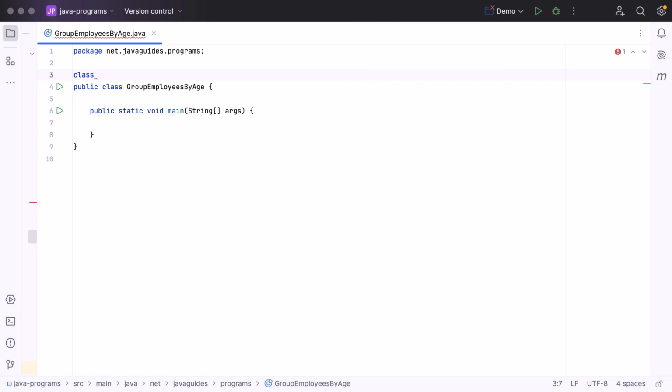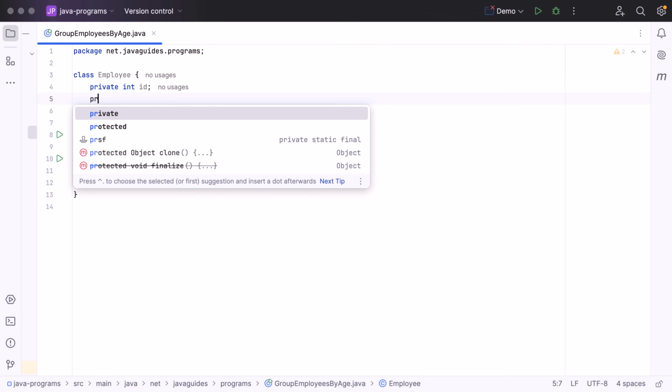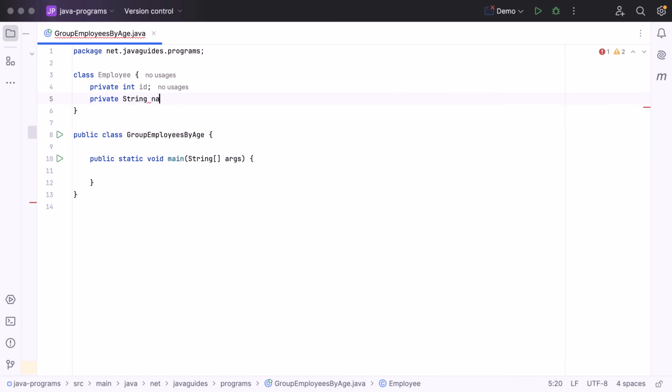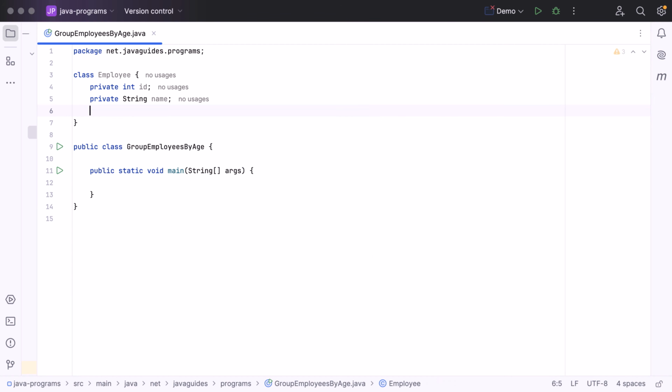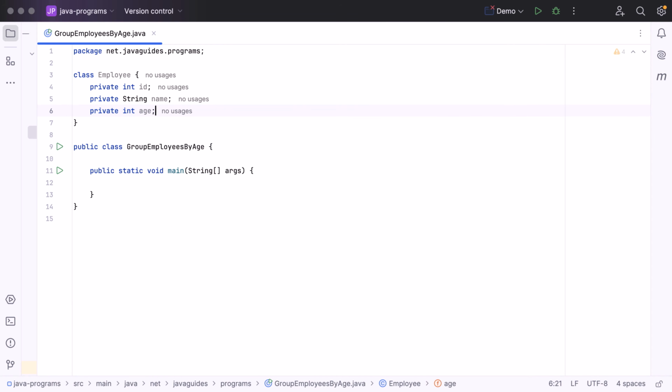So just type class and then give class name Employee. Within Employee class let us define the instance variables. So here private int id and then private String name and then private int age. To keep it simple, let us have these three instance variables.